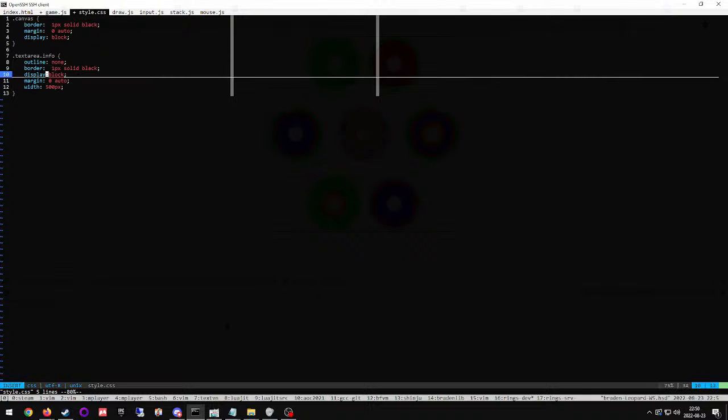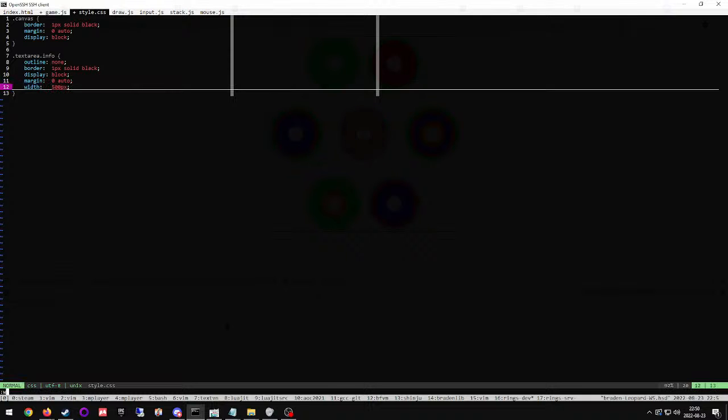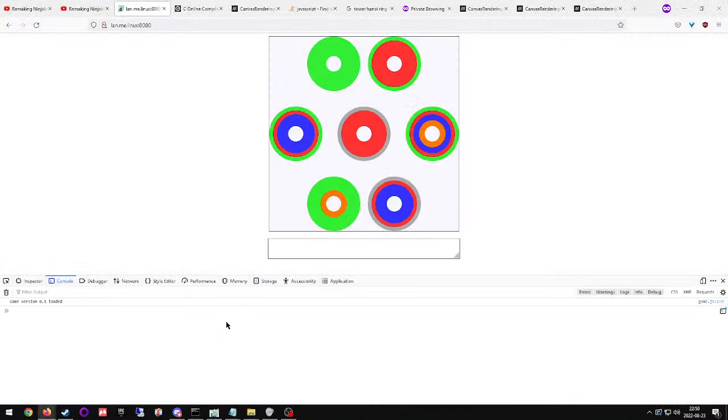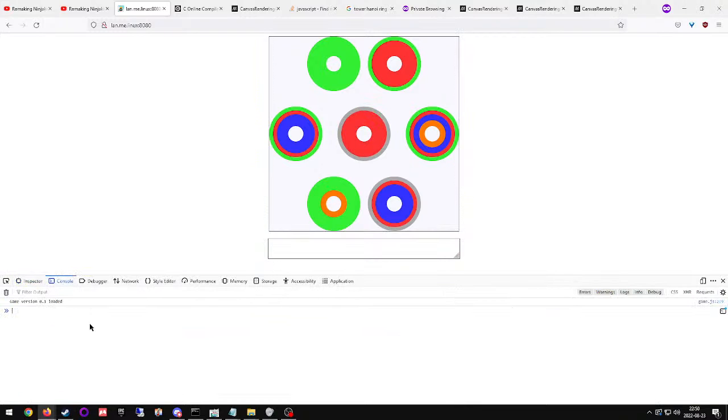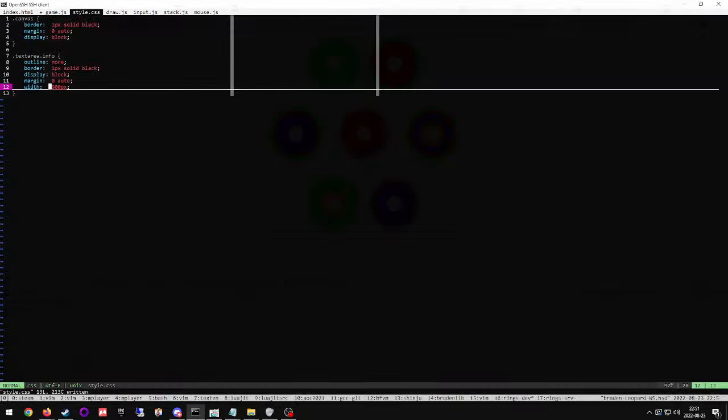Get all this aligned. Let's see how that looks. Hello. There you go. How do you get rid of that? Okay, it says resize.